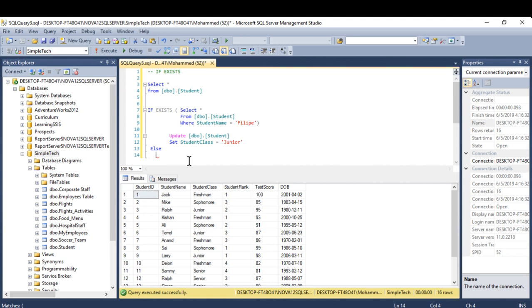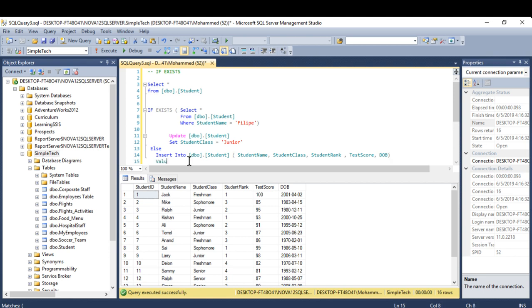If it's not there, I want to INSERT INTO students, student name, student class, student rank, test score and date of birth.